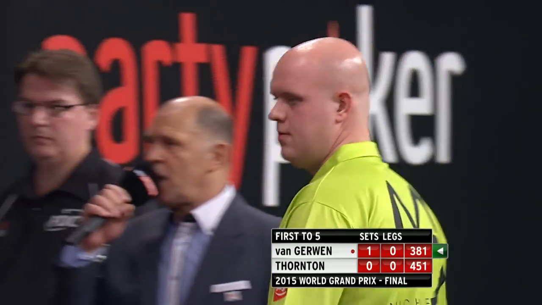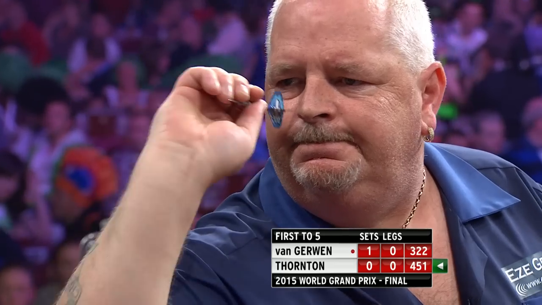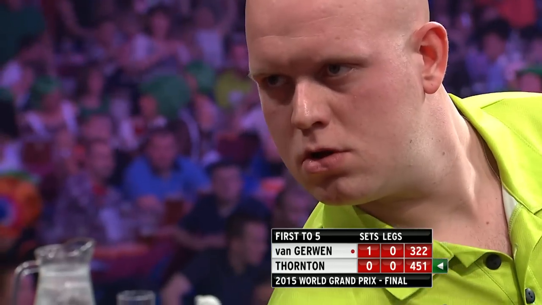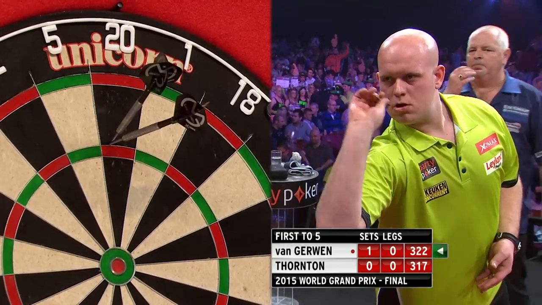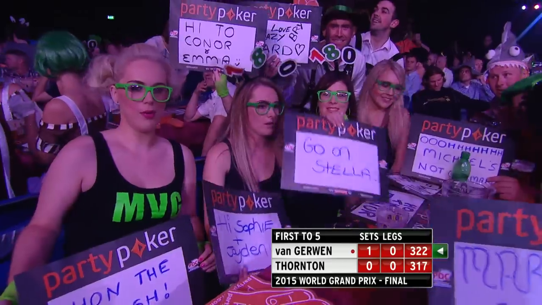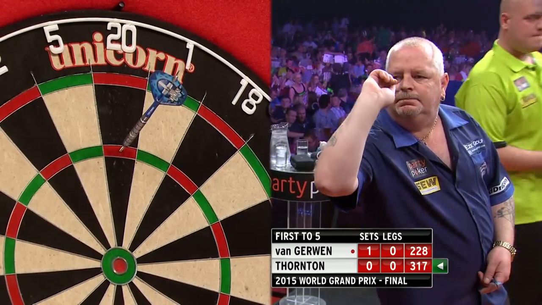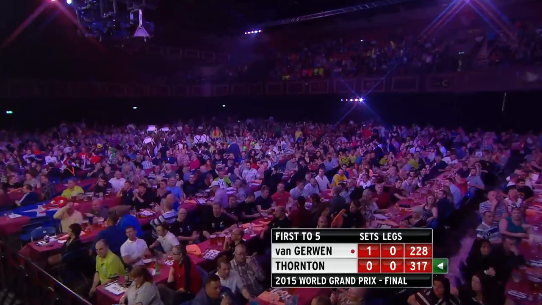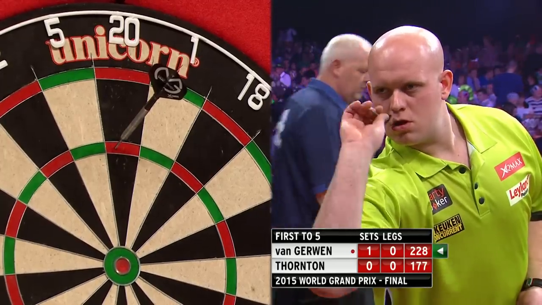He's got his game where it was last night at the beginning when he was banging a lot of 180s in himself. So that's what he needs to do. When I'm ready, 34. Van Gerwen's consistency this week has been remarkable. His averages in his matches: 93, 92, 96, 93, and 91 tonight. So Robert Thornton is unlikely to get much of a leg up from Van Gerwen.